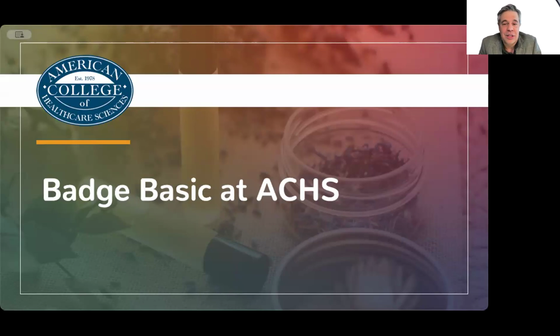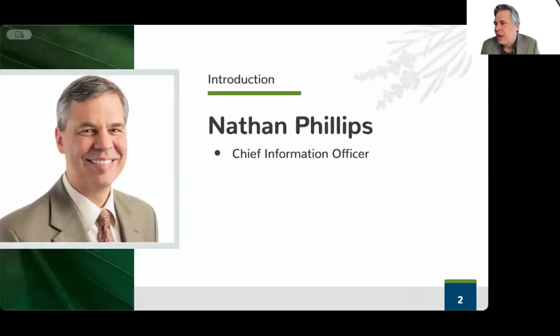We'll go ahead and get started. This is going to be probably about 30 minutes. There'll be plenty of time at the end for question and answers. So I'm just really excited. My name's Nathan Phillips. I am the Chief Information Officer at the American College of Healthcare Sciences. And I'm going to talk to you about some of the basics of badges today.